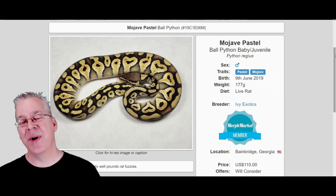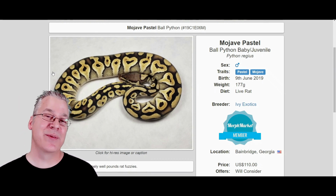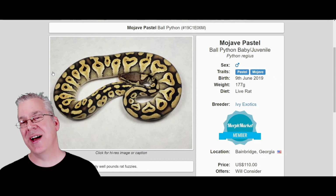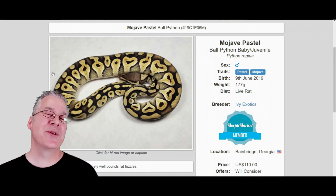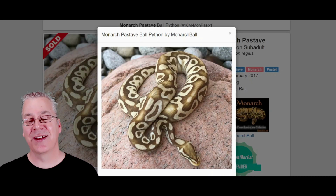So here's another one. This is the Mojave Pastel. So two genes in this snake. The Mojave is actually the blue-eyed leucistic. You breed two Mojaves together, you get an all-white snake with blue eyes. And this is what happens when you mix the Mojave Pastel with the Monarch. Take a look at this snake.